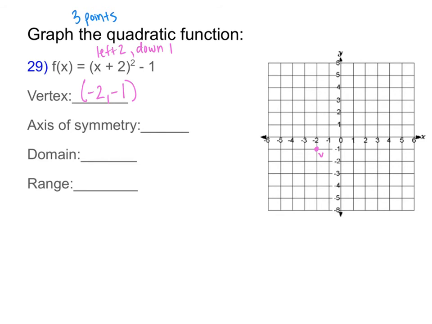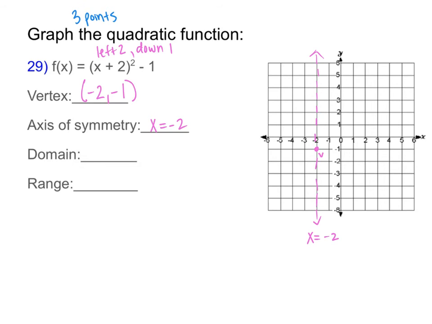I also want to mention I need my axis of symmetry. So the axis of symmetry is what will cut the parabola in half, and it always goes through the vertex. So I'm just going to draw an axis of symmetry. And notice how the axis of symmetry goes through the x-axis, this is the x-axis, and it hits the x-axis at negative 2. So we call this x equals negative 2. And axis of symmetry is always x equals some number. So in this case, x equals negative 2. And that's because it hits the x-axis at a certain number.